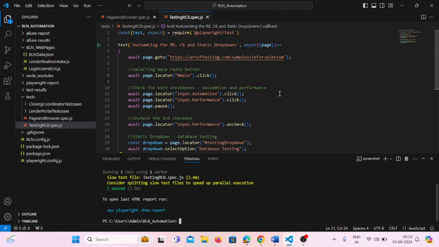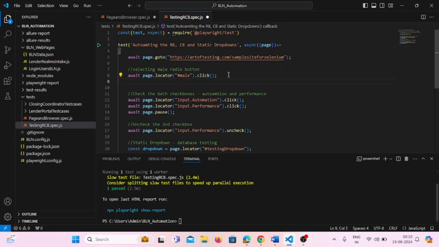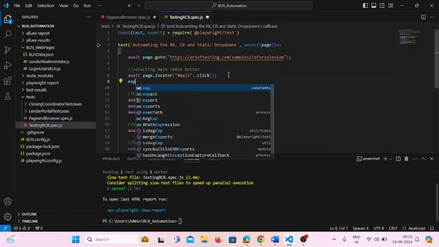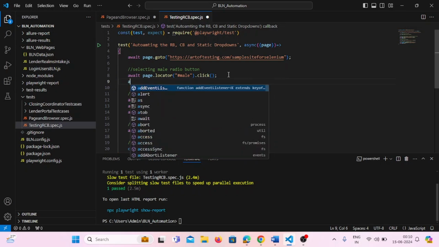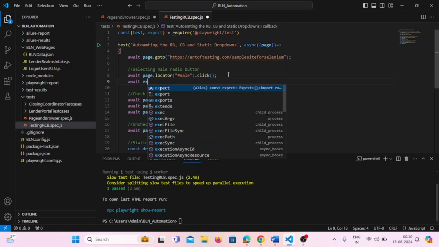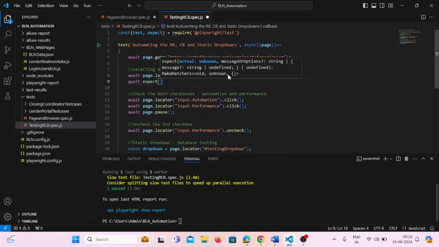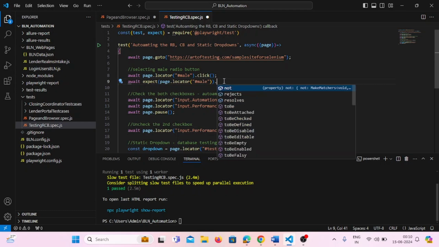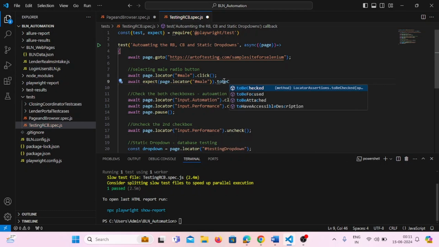You can also add validations. For radio buttons, there is a validation called expect. Before writing any step, you need to write await, then expect. Just copy this page.locator, and here we can say toBeChecked.